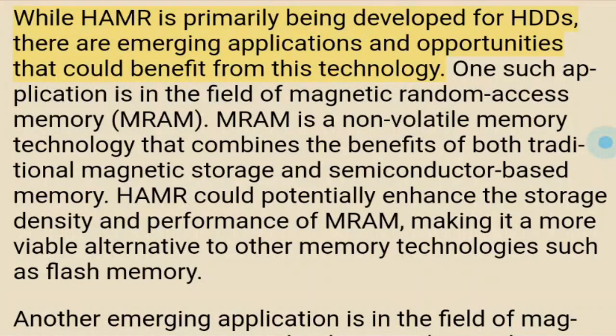While HAMR is primarily being developed for HDDs, there are emerging applications and opportunities that could benefit from this technology. One such application is in the field of magnetic random access memory (MRAM). MRAM is a non-volatile memory technology that combines the benefits of both traditional magnetic storage and semiconductor-based memory. HAMR could potentially enhance the storage density and performance of MRAM, making it a more viable alternative to other memory technologies such as flash memory.